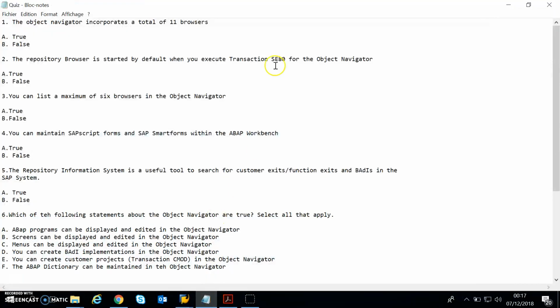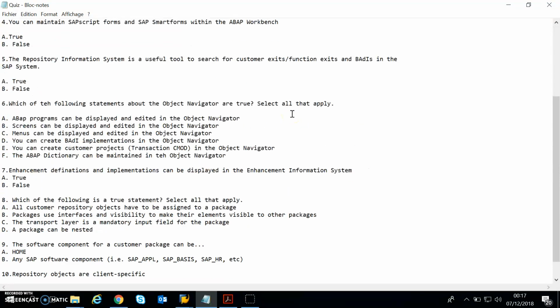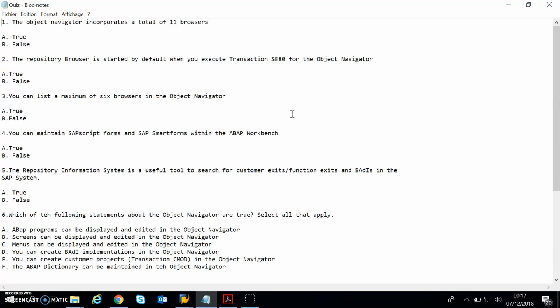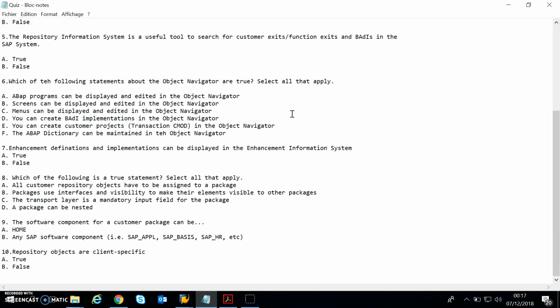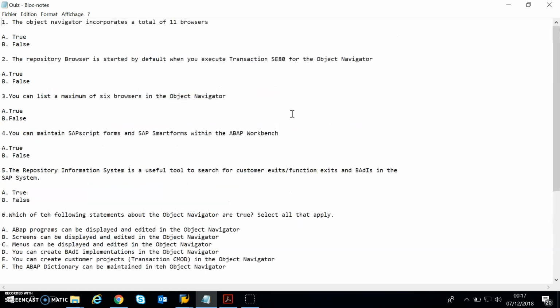and right before completing this module, I just designed a small quiz for you, and you can test your knowledge. So these are the questions. I have 10 questions. There you go. If you want to try it yourself, go ahead and press the pause button and try and answer all those questions, and then I'll come back with the answers and some explanations. So guys, go ahead and pause the video if you want to.